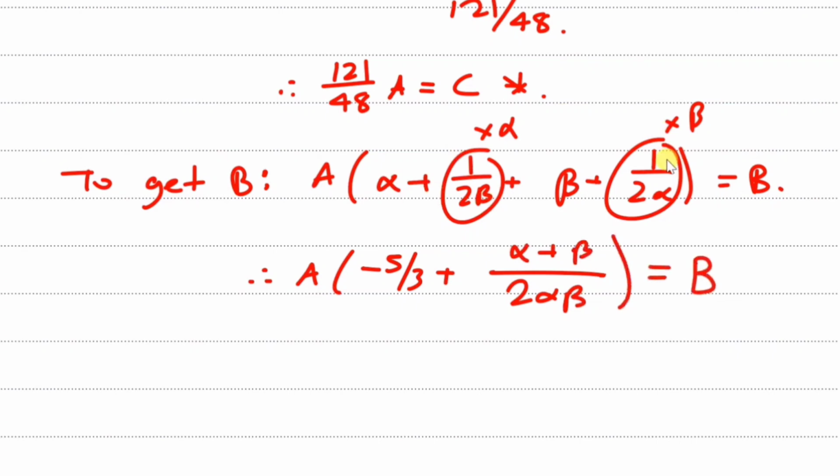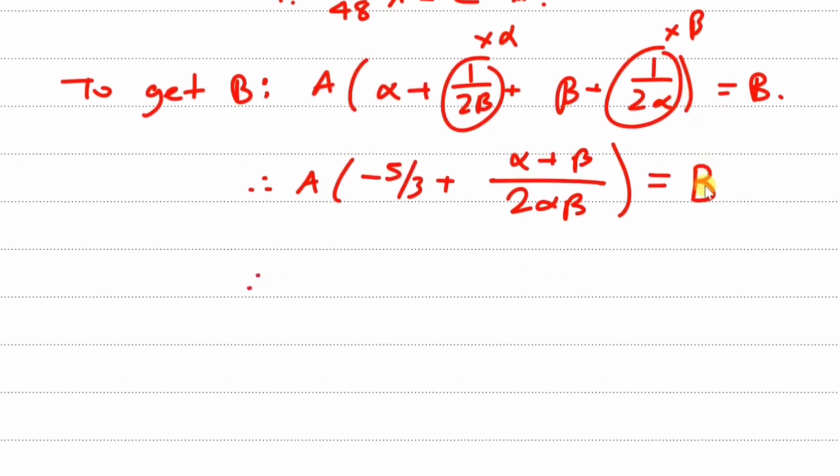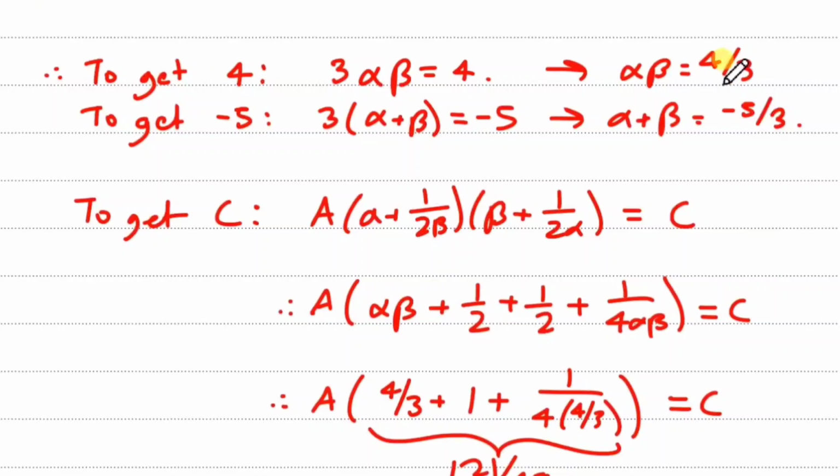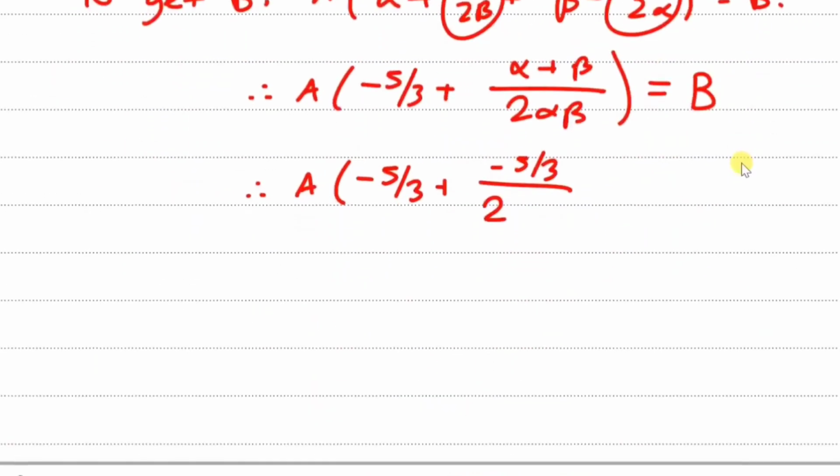So guys, one thing to be careful here. Try not to mix up your betas and your b's, or if you're using little lowercase letters, try not to mix your little a with your alpha. Now, final part here, guys, yeah? So now we can update the results. So we've got minus 5 over 3. We know what alpha plus beta is. It's just, again, minus 5 over 3 in the top line. On the second line is 2 times alpha beta. Alpha beta, we said previously, is 4/3. So this would be 2 times 4 over 3. Cool. And that's going to equal b.